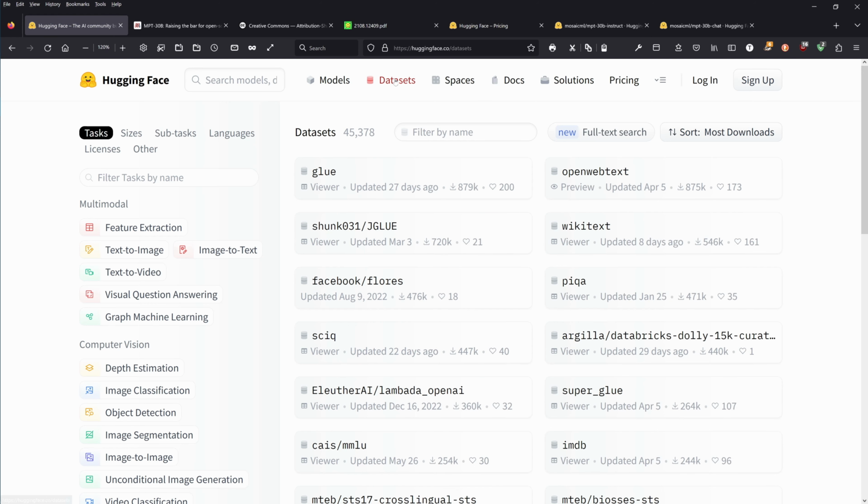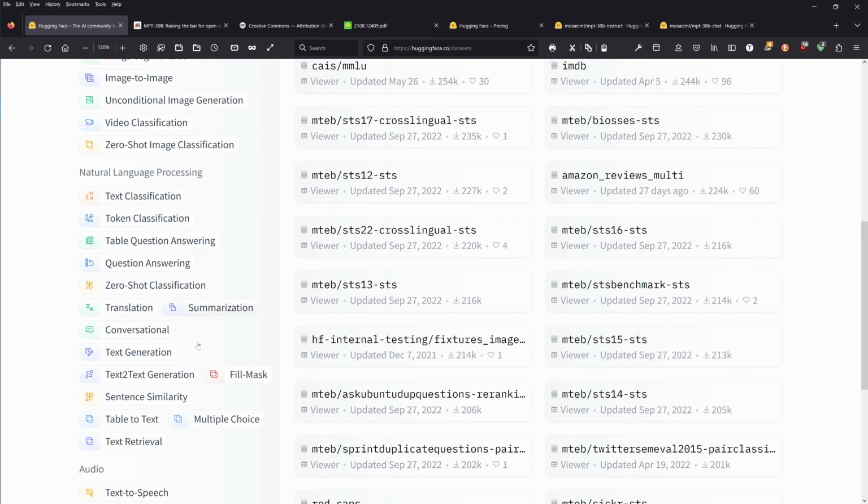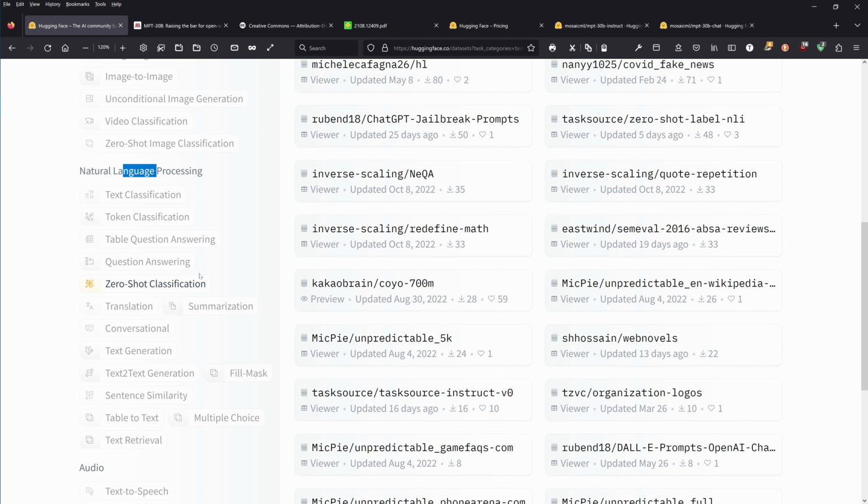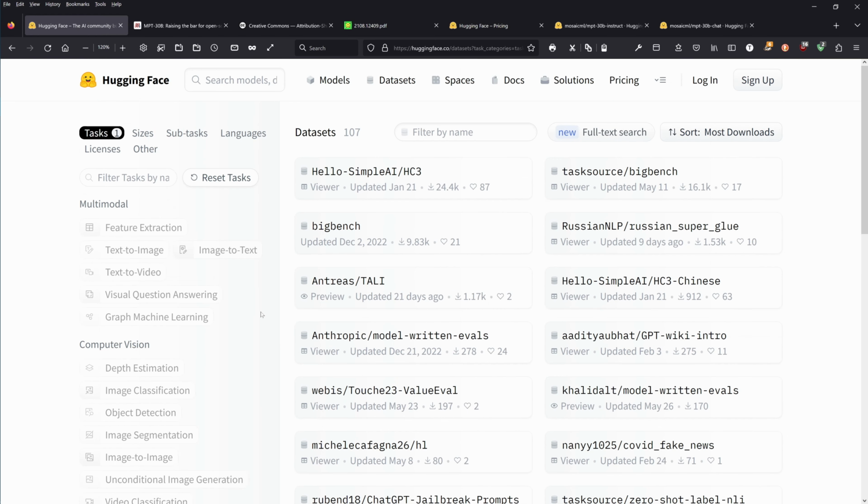And if you go now to the datasets, you see we have 45,000 datasets. And you can filter here: multimodal, computer vision, LLM, text classification, zero-shot classification. And you see, for example, we have 107 datasets for zero-shot classification, either pre-training or fine-tuning.